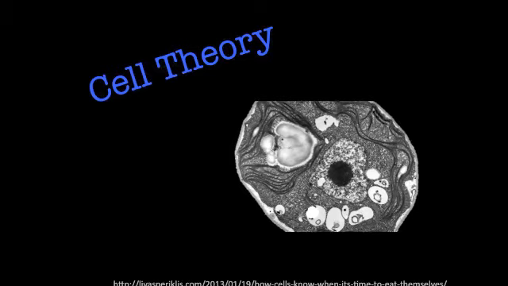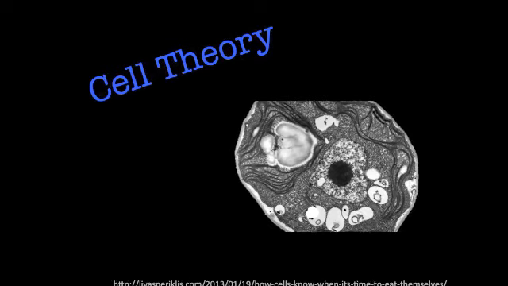So, just take a minute to think about the cell, and just think about how people used to think before they were able to observe a cell. What do you think people thought that living things were made out of? Do you think it was only one person who came up with cell theory?